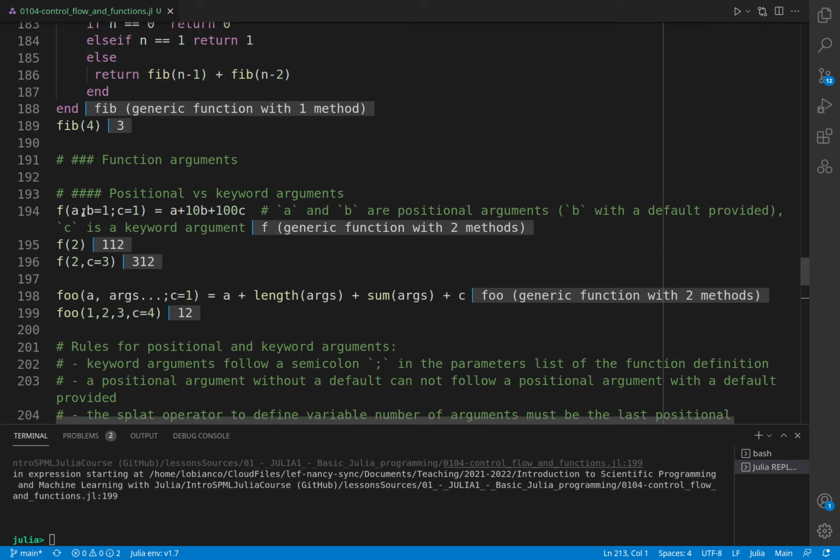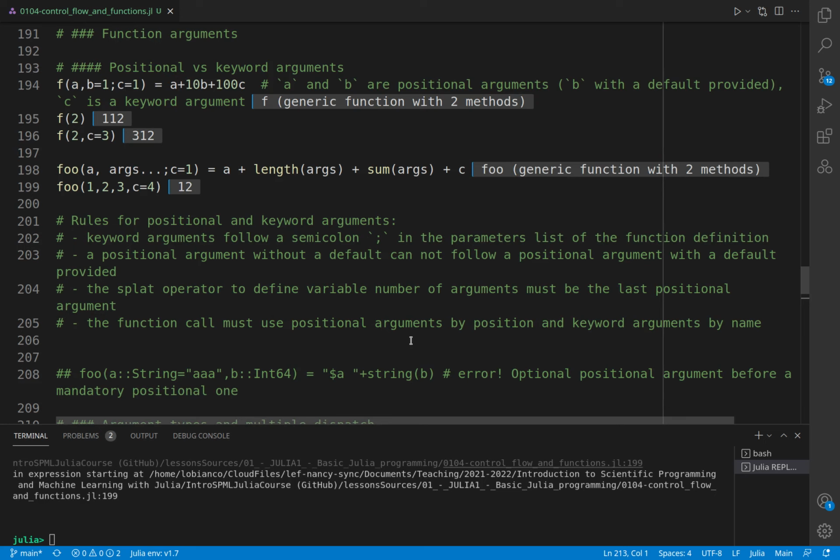I couldn't rewrite this function with a equal 1 and b. And the splat operator to define a variable number must also be the last positional argument. And what I didn't say is that when I call the function, I must respect this difference between positional arguments on one side and keyword arguments on the other side.